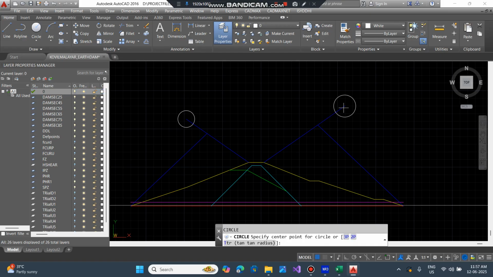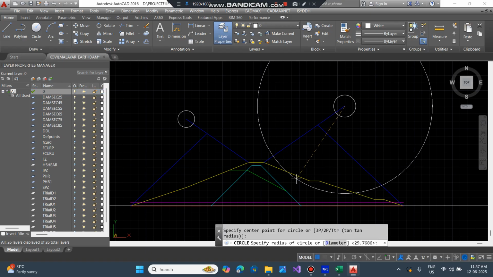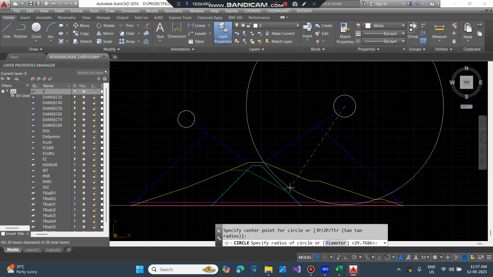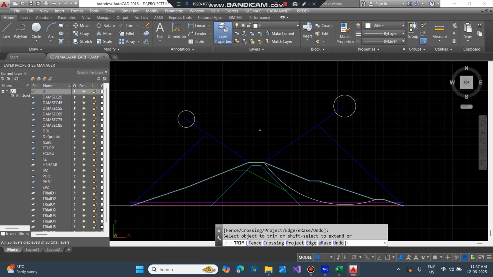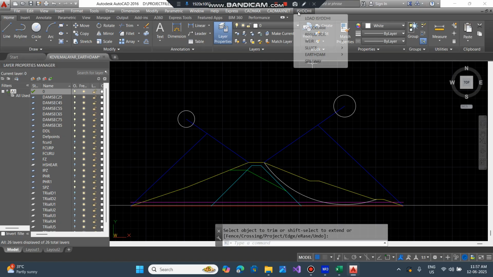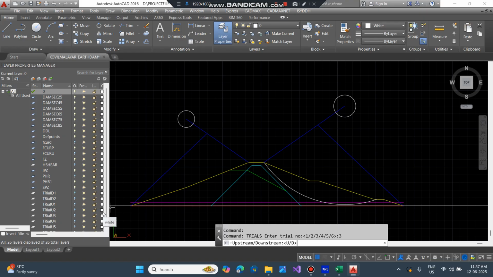Circle. We will assume the same as the center, and then I will draw the curve. Okay. Now trim. Trials. This trial is downstream, D1, D2, run. This is the third trial. This is downstream.